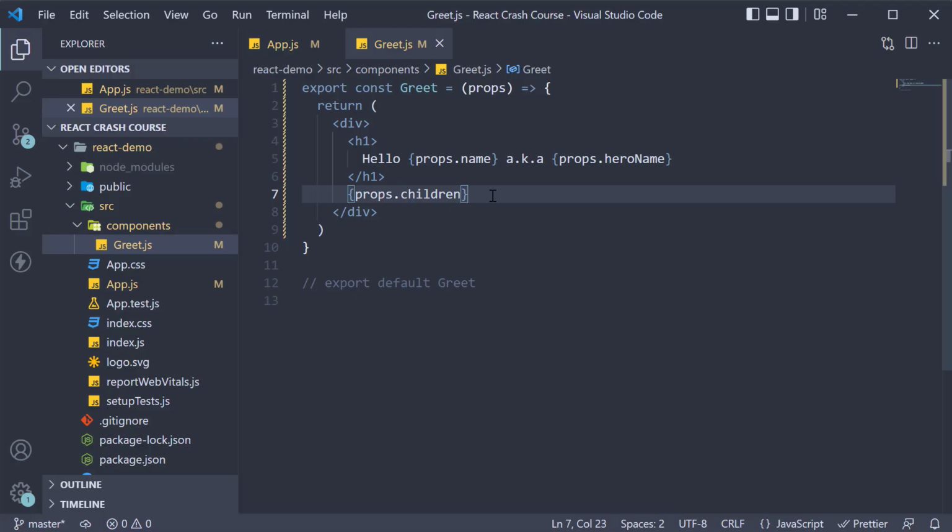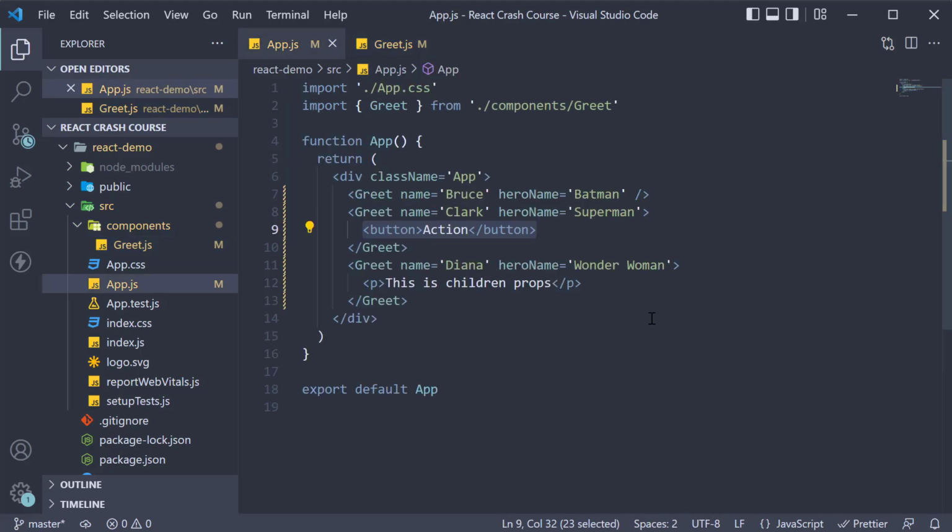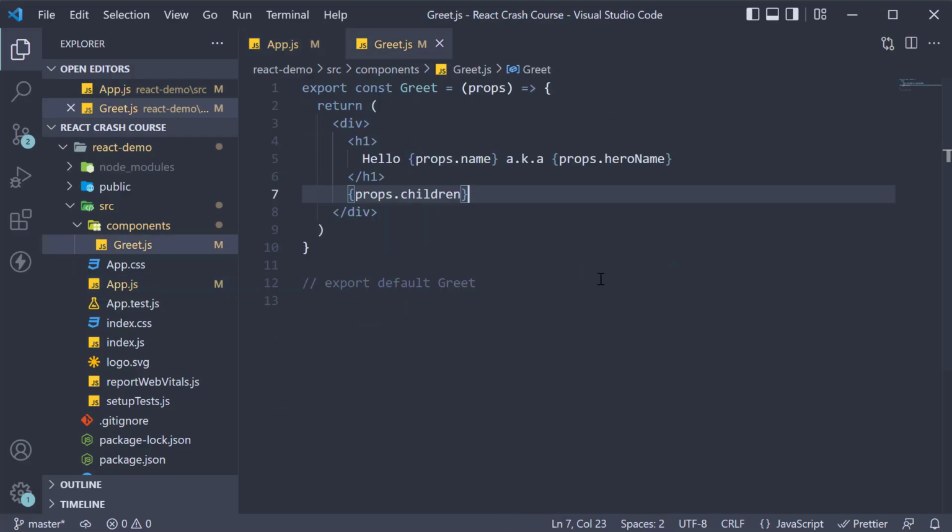So that is pretty much the basic idea behind props. When specifying the component, you can include additional attributes. React is going to bundle all such attributes into an object which we by convention call props. In the component definition, we can access any attribute we want to and render dynamic content. Now there is one strict rule though when it comes to props, and that is props are immutable. Or in simpler words, their value cannot be changed.